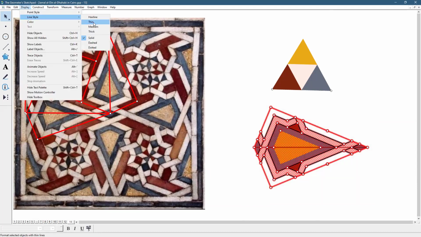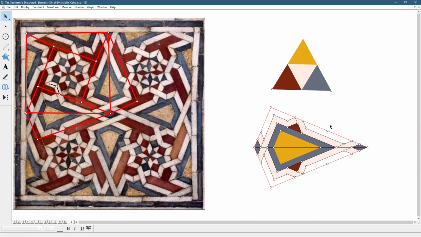Display line style thin. Yes, we need to hide all these points because we don't need them, and we don't need this line. Okay, and now we have to go back and start drawing edges of polygons. Because we did the interlace part, it was fine.